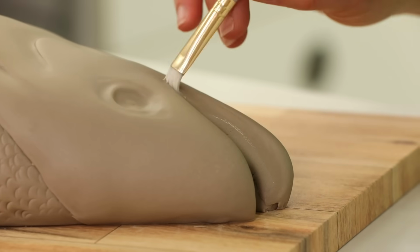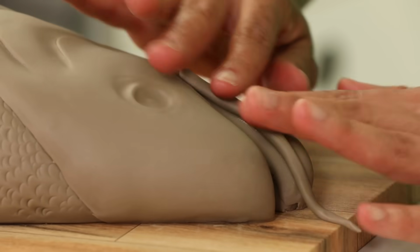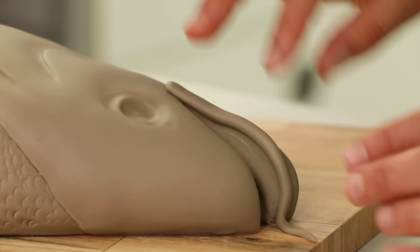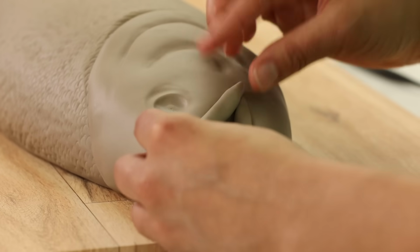What I do for that is use some more grayish fondant. I roll out some cords and then I just use some clear piping gel to glue on the lips and just shape them and make them look natural.